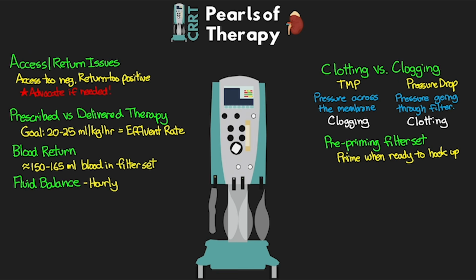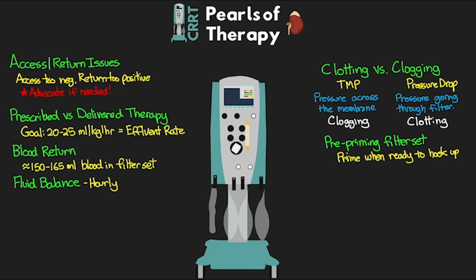Now, some caveats to this are going to be if you're giving someone fluid or albumin for hypotension, please don't pull that fluid back off. The whole point of giving them that fluid is to give them the volume that they might need, and if you pull it right back off through the CRRT, you're basically nullifying what you just did. The same goes for blood or FFP, again, if you're giving it to your patient because they're hypotensive as a result of that. If you're just giving them a standard transfusion because they're having hemoglobin drift, then it's okay to pull that volume off for the blood that you've given at that point.